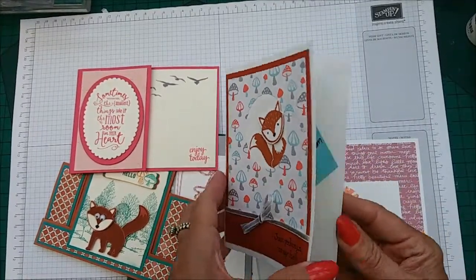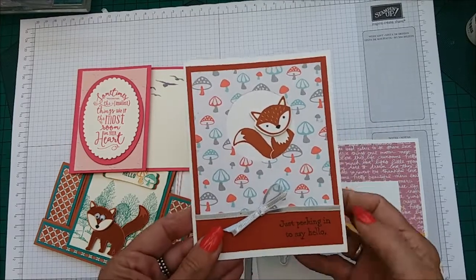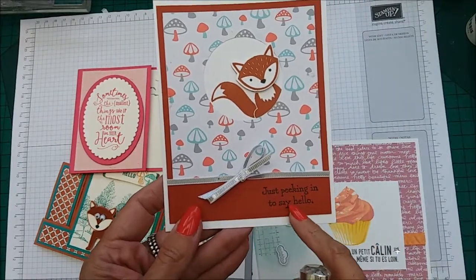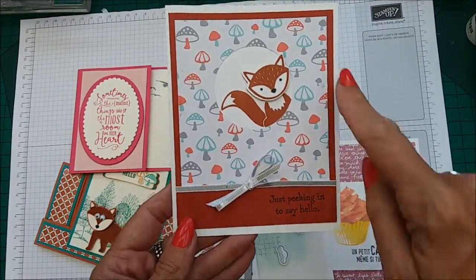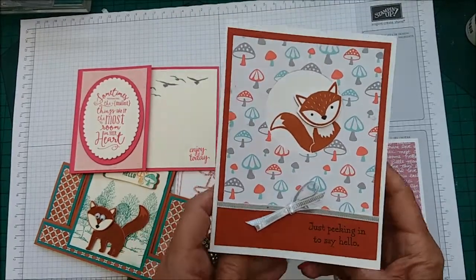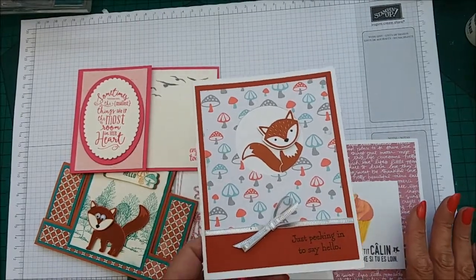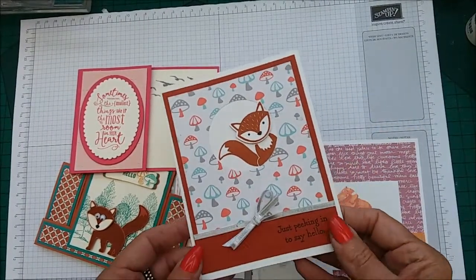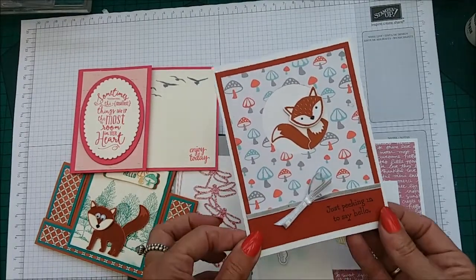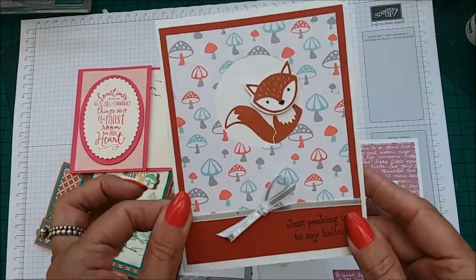And one I CASE'd — this was from Shelly Roth of stampedtreasures.com, found on Pinterest. This is of course our little Foxy Friends just peeking in to say hello, using Cajun Craze and the Foxy Friends DSP and some silver ribbon. Some of these products are retired, but I know some of you will have these stamps and punches in your collection, so this gives you some inspiration. So cute!